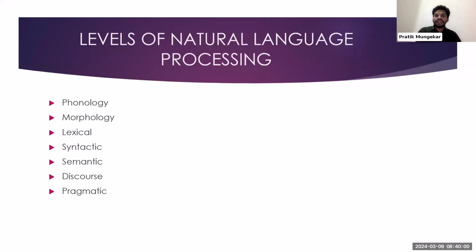Then the next level is lexical. At this level, humans as well as NLP systems interpret the meaning of individual words. Several types of processing contribute to word level understanding. The first of these is the assignment of a single part of speech tag to each word. In this processing, words that can function as more than one part of speech are assigned the most probable part of speech tag based on the context in which they occur.